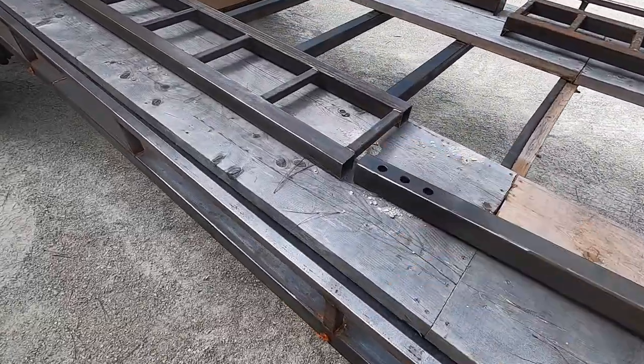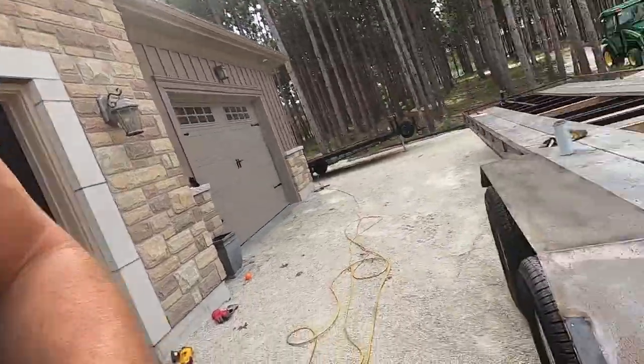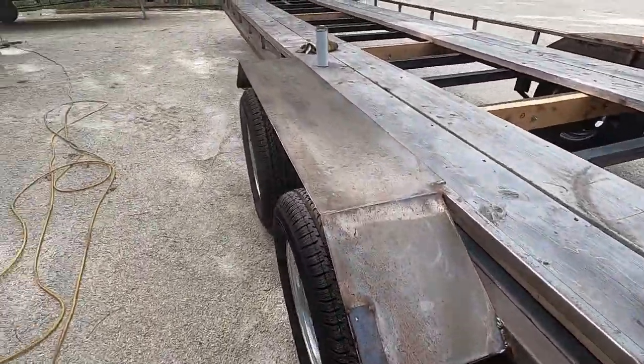Oh, I gotta wipe those down yet. Wasn't too bad. Instant regret not painting that when I first welded it, but I literally had zero time. We finished it next day. I'm pretty sure it was like we loaded. So when that turned out not too bad, it's pretty cleaned up.